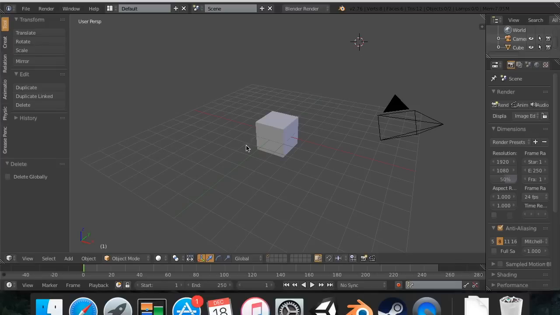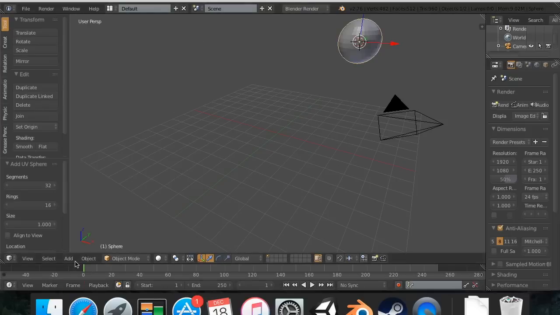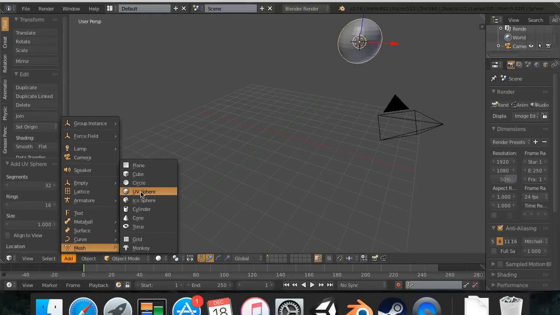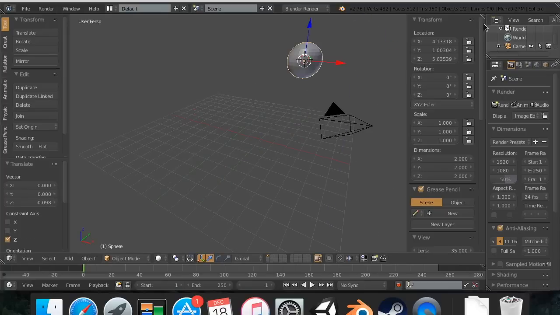I'm going to select the lamp and delete it by hitting X. I don't have my keycast working, so I'll try to say what I'm doing. I'm also going to delete this cube. And all we have to do is hit Shift A, Mesh, Sphere. You can also go up to the Add tab down here, Mesh, Sphere. Alright, and because I had my cursor like that, I am going to go on this tab right here and move it to 0, 0, 0.